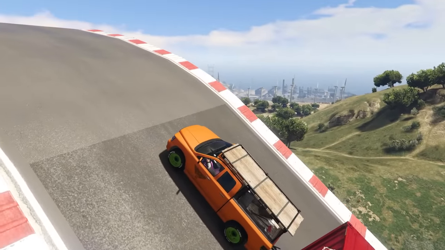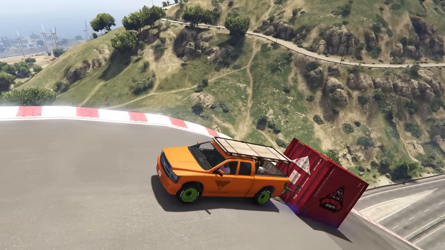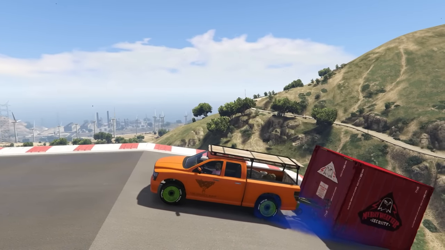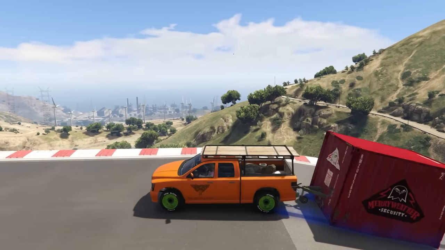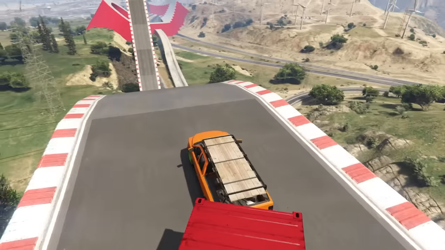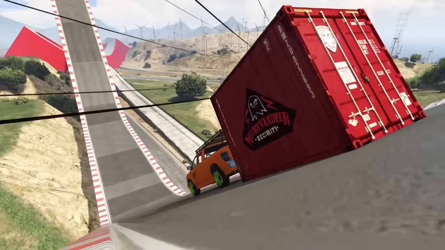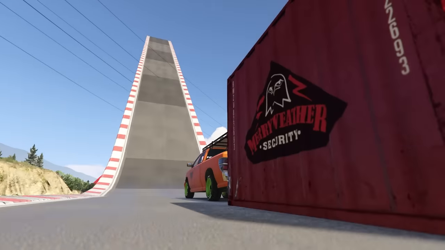Second hump, not exactly easy. Probably could have gotten rid of some of the plywood on the top of the truck, but, you know, why make things too easy? Why does this keep trying to murder me? Speed is what we need. Go!